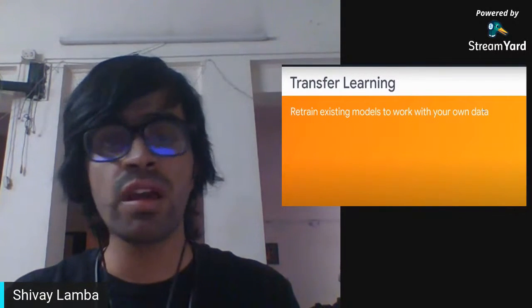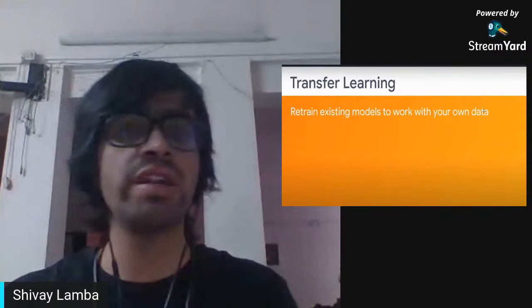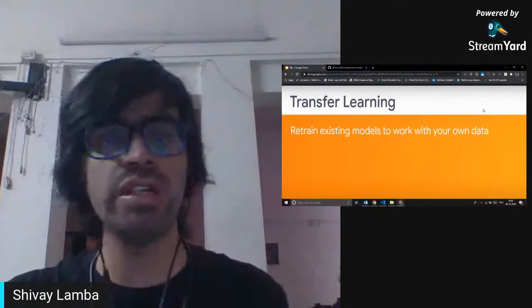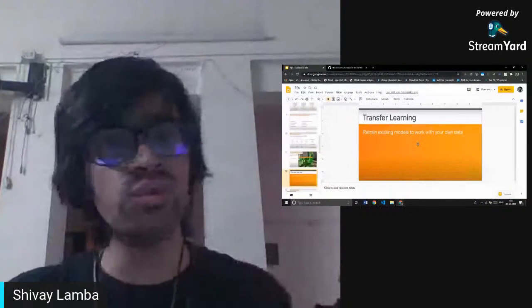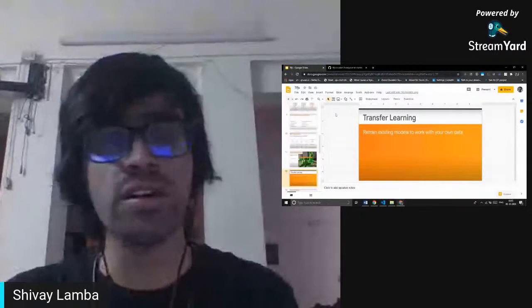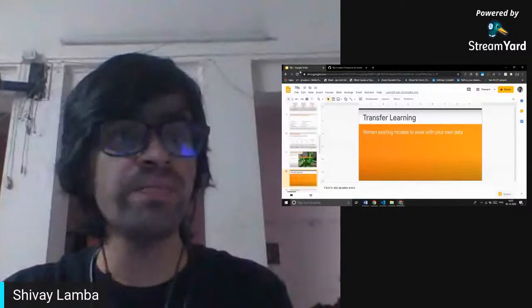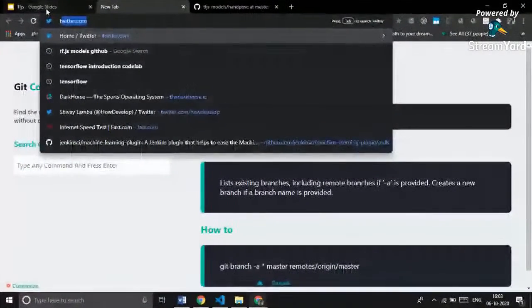Now, basically, TensorFlow, or Google, has provided a very useful tool to simulate this transfer learning. And that tool is something that I'll very soon show you, so that even you can work with it. So it's a very popular tool by the name. So I'll quickly just show you.